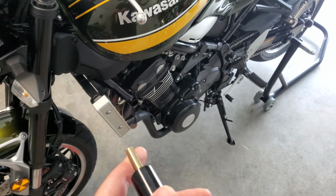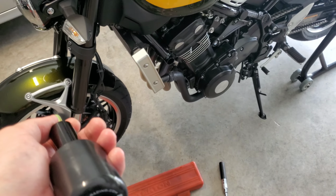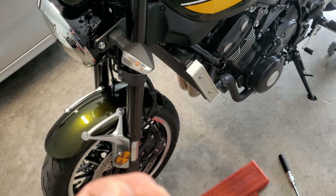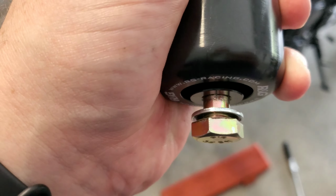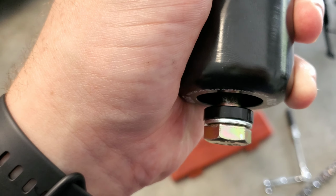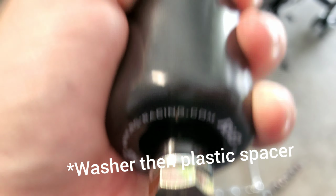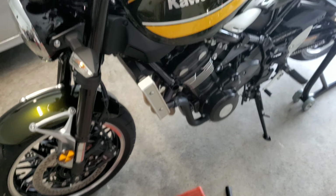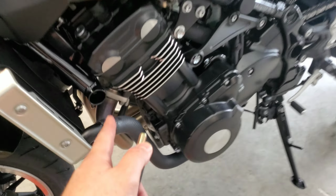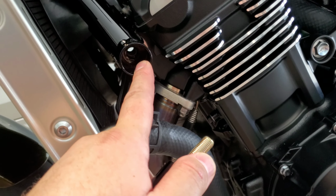Alright, so this is going to be on the left side of the bike. The two sides are different, so make sure that you have the correct ones. The piece for the left side, let me take this off real quick, has a little plastic washer on there, basically just a spacer. So it has a spacer with a gasket. This is going to go on the left-hand side of the bike. So I'm going to start threading it into this hole, where we just removed our OEM bolt from.